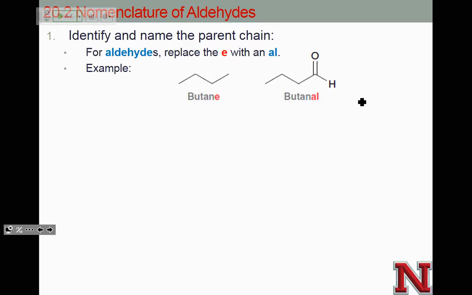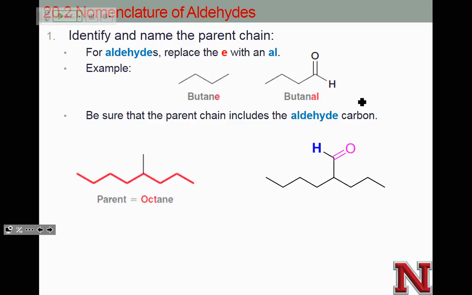So let's look at this example. Butane, once we put the aldehyde on there, it's butanal. Pretty straightforward. Also notice, we don't typically put a locant number, because it has to be 1. It's going to be our highest priority. So you will often not see a locant number with aldehyde parent names for the aldehyde. If we look at octane, depending on where our aldehyde is, that changes our longest chain. Our longest carbon chain was 8, but it doesn't contain the aldehyde. So now our longest chain only makes it hexanal. Again, notice the number isn't necessarily there, but our propyl group would be on number 2.